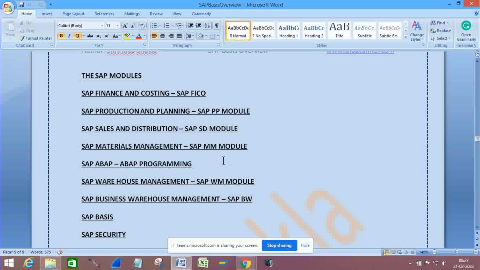Then we come to materials management. This takes care of all the raw material which is coming into the factory. Whatever materials are coming in against the purchase orders, it takes care of that. Once the purchase order is created, you have different schedules in it. As per that schedule, the material keeps coming into the factory. So that can be managed from here.